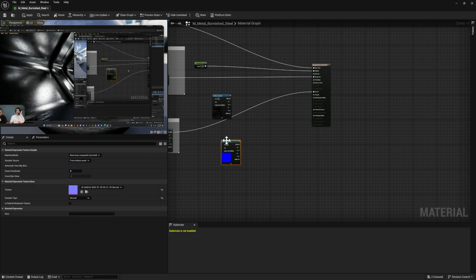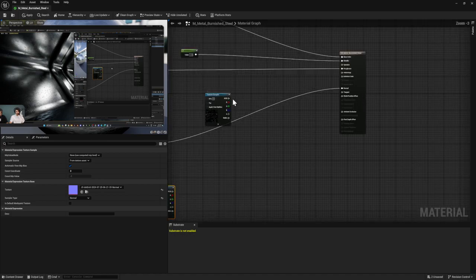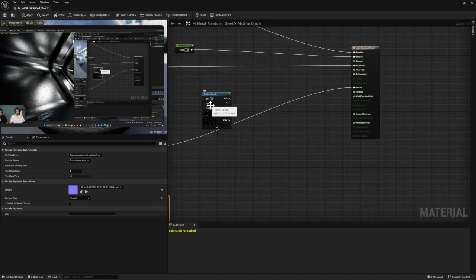We want to use the height map to generate emission. So Farhad, how can we do that? Connect it to the emissive color, but make sure to multiply it by an RGB. I like that. Why do we multiply it by an RGB? Because we want to control the light. Absolutely. We want to control the color of the light. Absolutely.